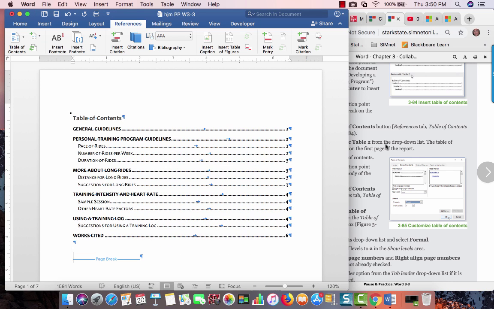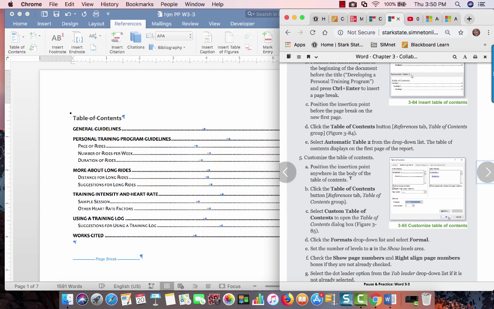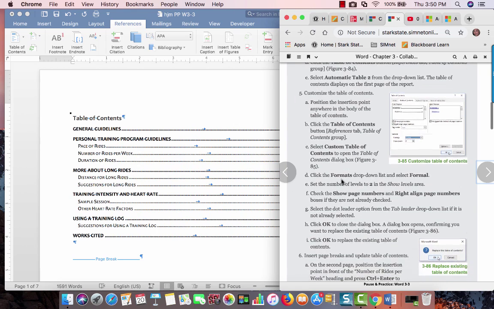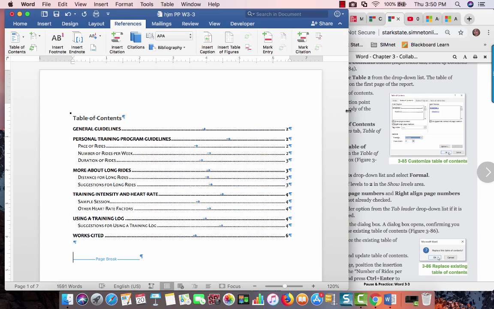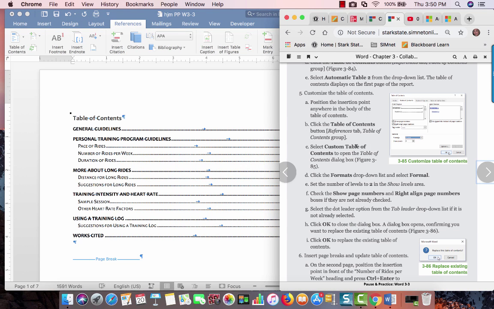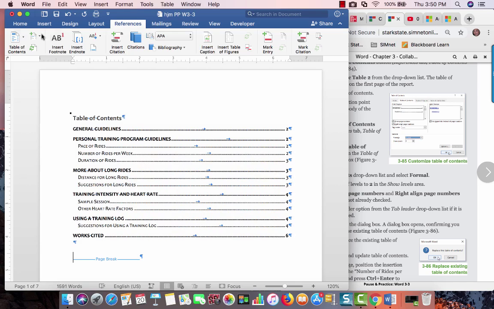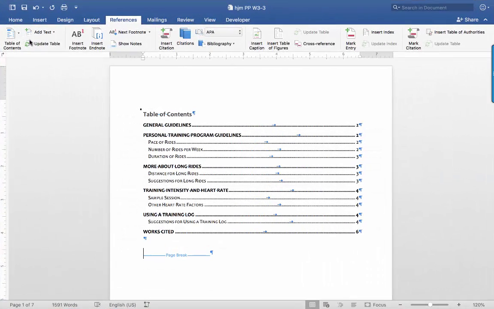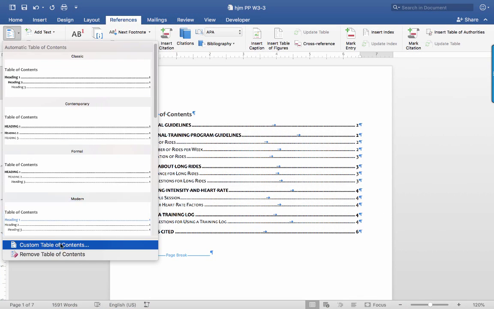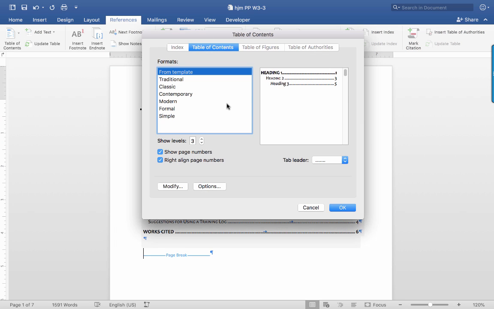Then we're going to customize. Position the insertion point anywhere in the table of contents, and select Custom Table of Contents to open the Table of Contents dialog box. Let's see if we can accomplish that. I'm going to use this down arrow, Custom Table of Contents.